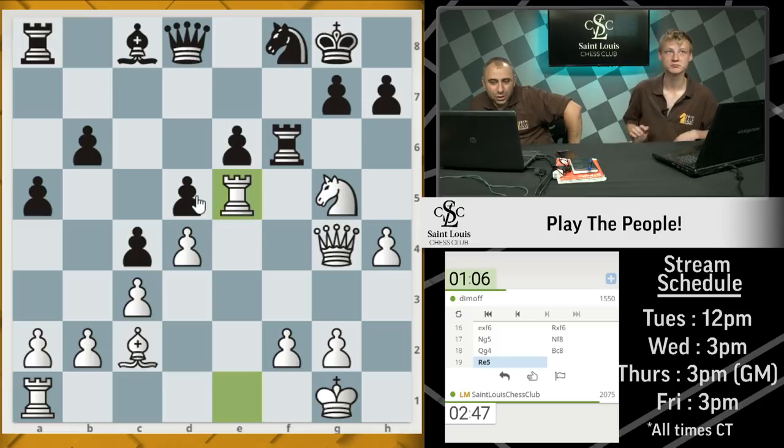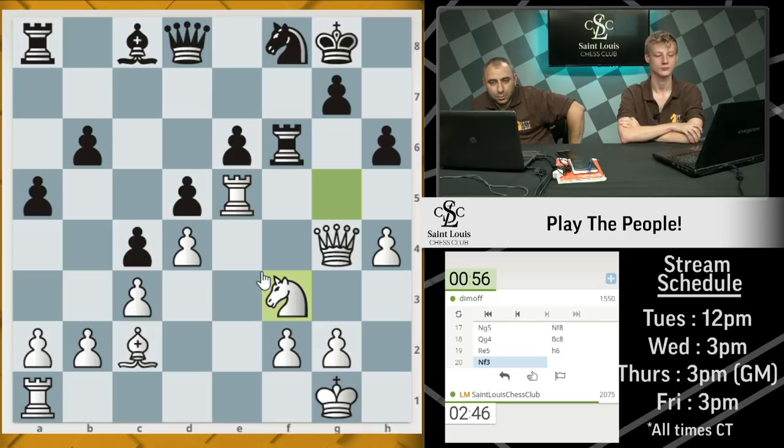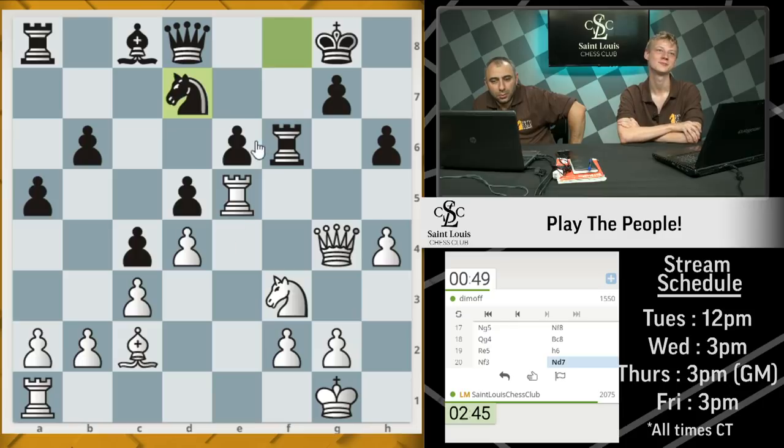When you're in a position like this, it just plays by itself. You don't have to worry about finding all the best moves. You just... the bishop on c8 is not even a piece. If we take, what is he going to do, move the knight? If we take, he's going to move the knight. Okay, so we'll probably have to go here.